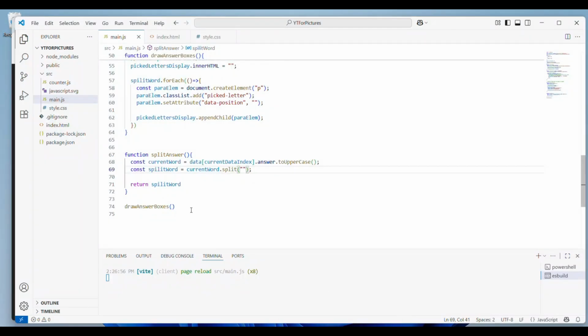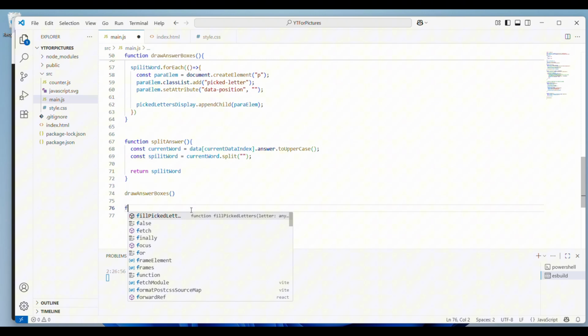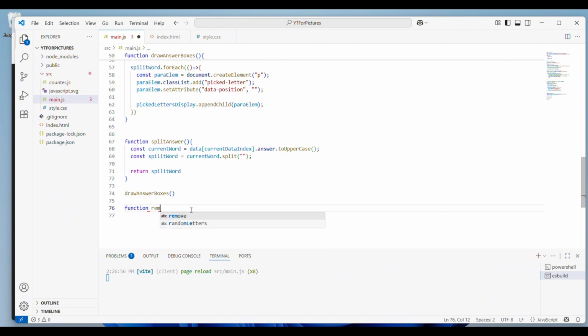To do this, we are going to create a new function, and the function is going to be called removeLettersFromAnswer.